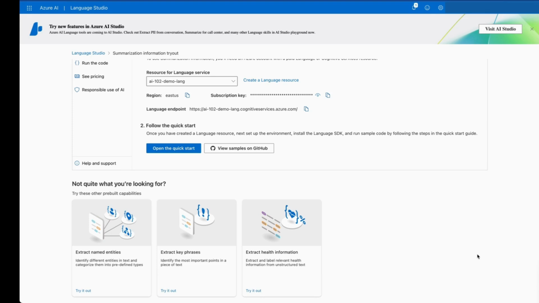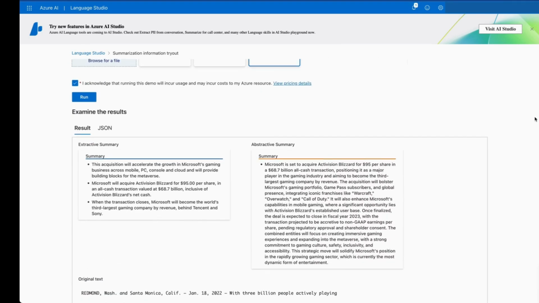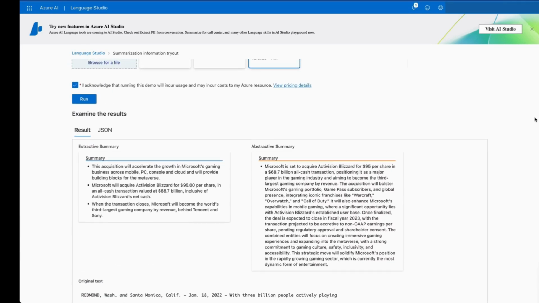For instance, if you're coming from Python or C Sharp, there is always going to be an SDK available to you. Here, I'm just showing what this service is and what it does, so I'm not really using the services as a developer. That we will look into in the next video.